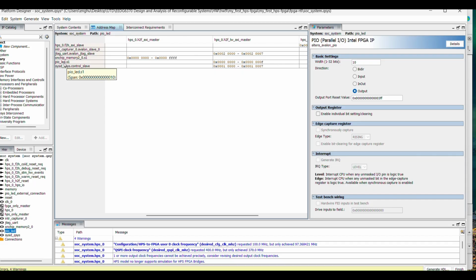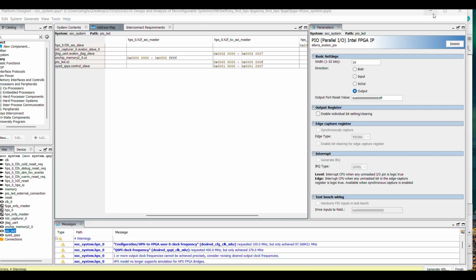We will set the base address to 0, and at the same time we will need to export this signal to the top level design.